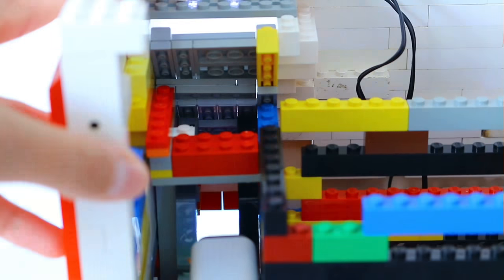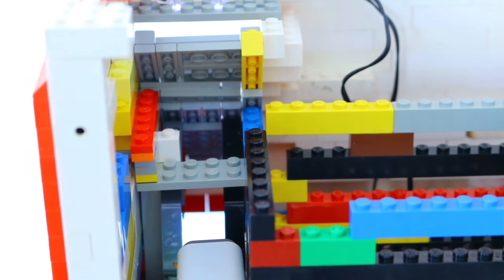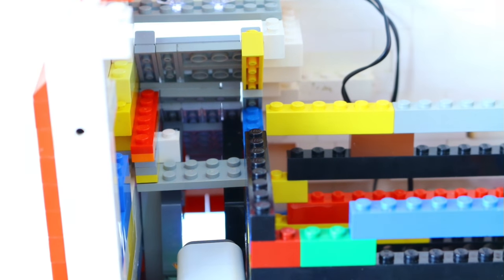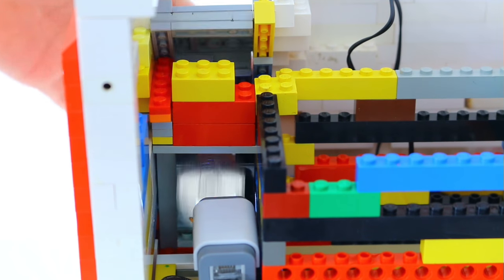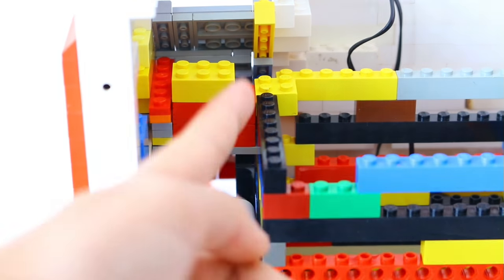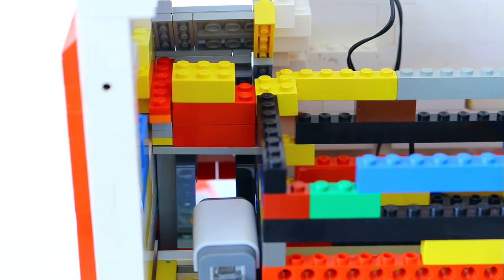If we put in a coin, you can see that the coin falls right through this hole. I needed to put a few pieces on because the bigger coin would just hop over them, which isn't what we want. With the bigger coin, it just slides on the ramp and goes down in front of the light sensor and into this little tray. That's pretty much how the coin mechanism works.